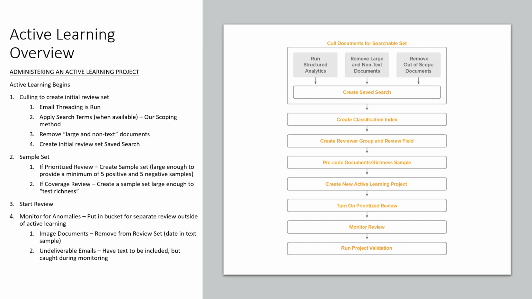The other big example, and my project management team always reminds me about this as part of an active review, is undeliverable emails. These undeliverable emails come in a number of different formats. They have text, they appear to be relevant, but unless your case is actually talking about those or subject to that, they are totally irrelevant to your particular matter. And it can be quite critical to identify those during the monitoring phase and eliminate them.